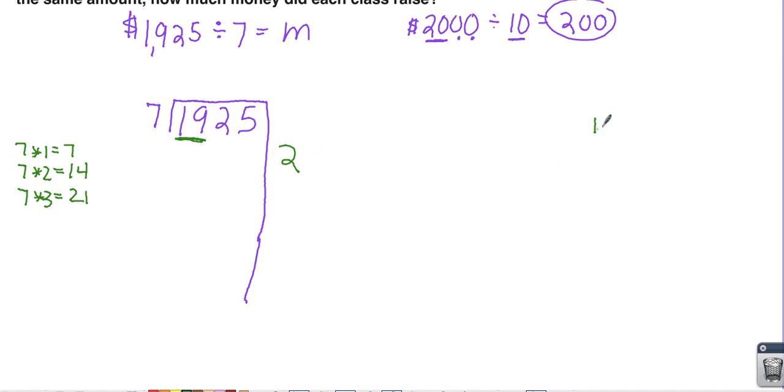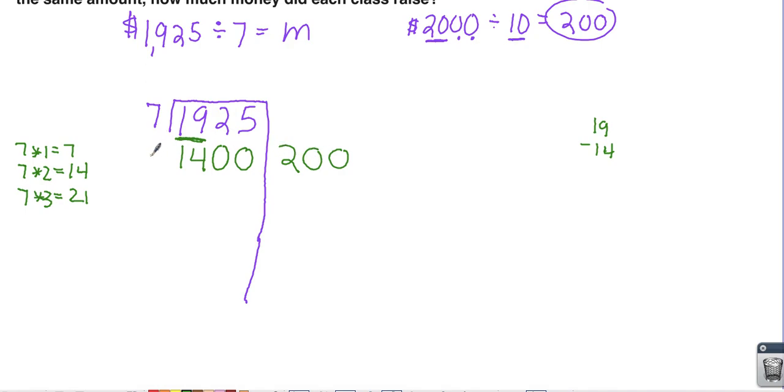If I was doing 19 minus 14, I'd write it so that the 1's digit is underneath the 9 and the 10's digit is underneath the 1. So I'm going to do that here. Now I have 2 zeros that I have to add for 2 placeholders. And whatever I do to the inside, I do to the outside.